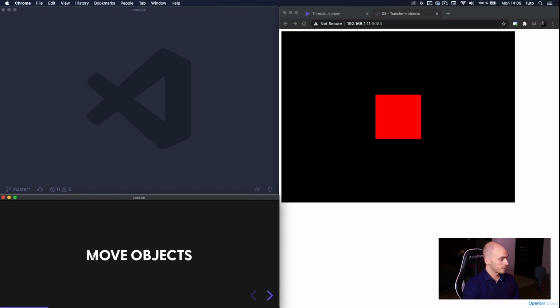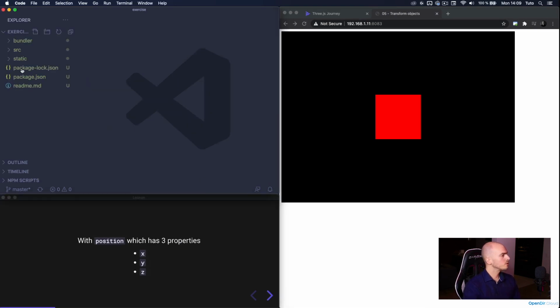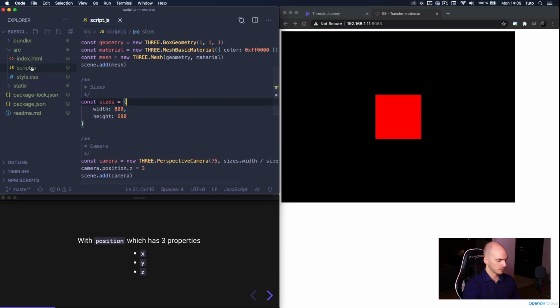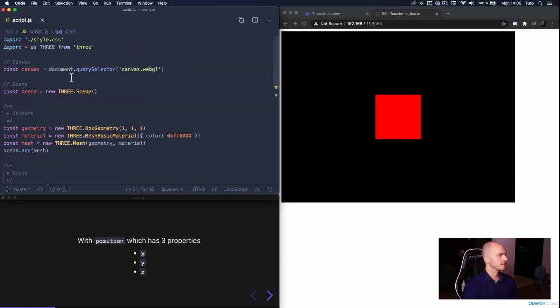Let's start with the easy part, how to move objects. And you probably already know how to do it. You can open the src/script.js file, because all the code we are going to write in this lesson is going to be inside that file.